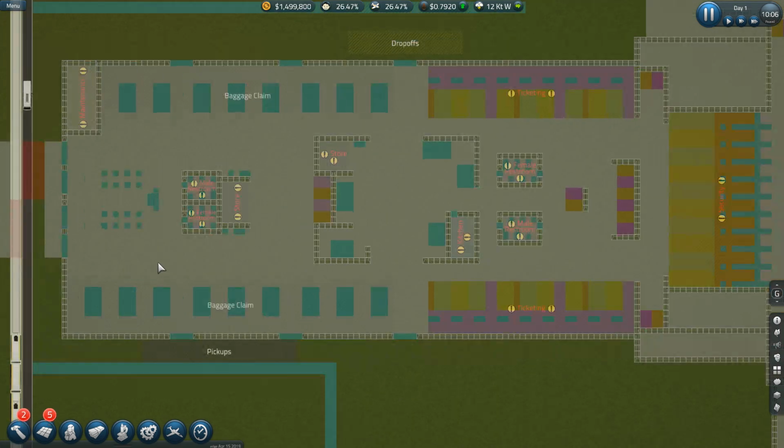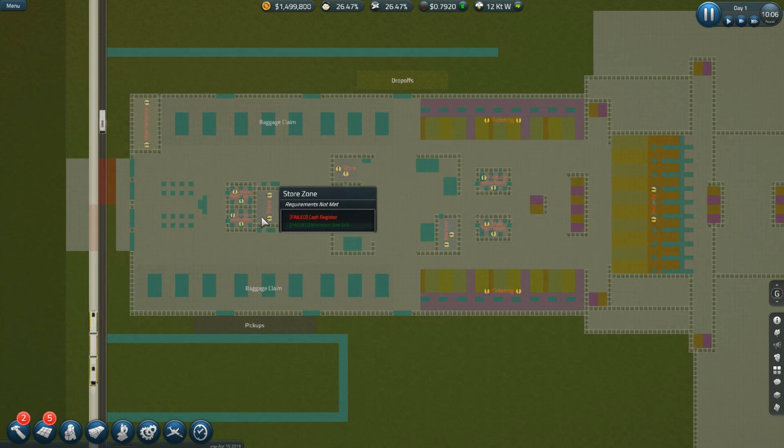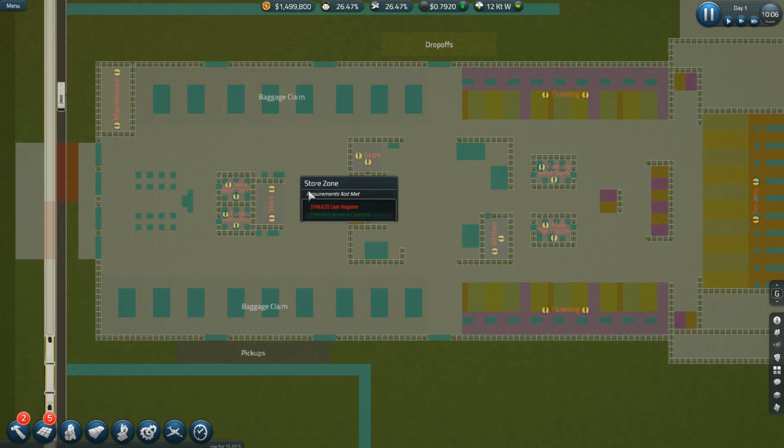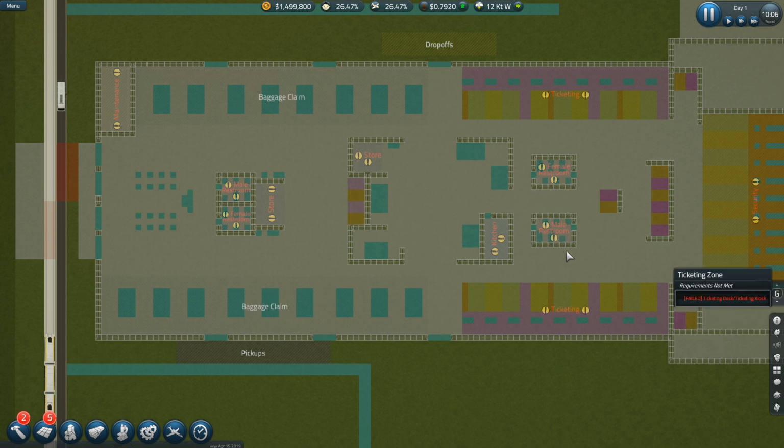Okay, so this is the design now of the domestic terminal. There's only going to be one terminal. Drop-offs will be up here. Ticketing, you can see I've actually kind of zoned stuff in. Ticketing's in the purple here and here.